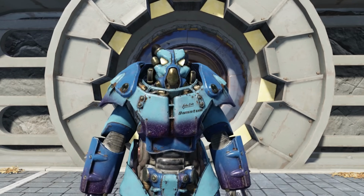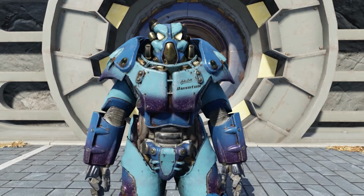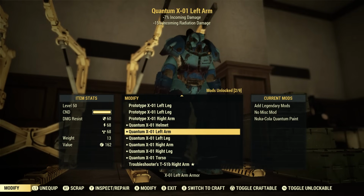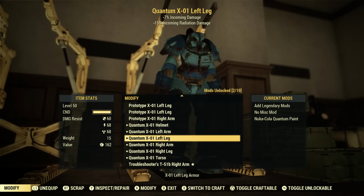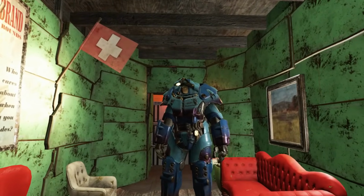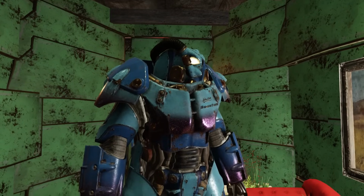In this one, I'm just going to be making an updated guide over how to get the Nuka-Cola Quantum Power Armor paint. This is a plan that you can find to give your Power Armor a Nuka-Cola Quantum paint job. Keep in mind you can only put this paint job on the XL1 Power Armor though. I gotta say, this would be a cool one to display at your camp even if you don't rock an XL1 Power Armor. Still be kind of cool to just have around on display.